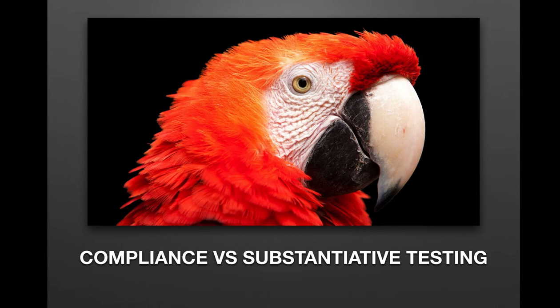And one more thing that is important to note here: if you come across the word attribute sampling, that is more focused towards compliance testing and not substantive testing. Again, remember, substantive testing is very detailed testing of things that fail in the compliance testing. If you remember that, you're good.